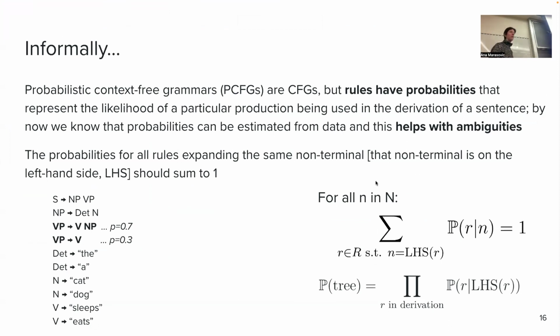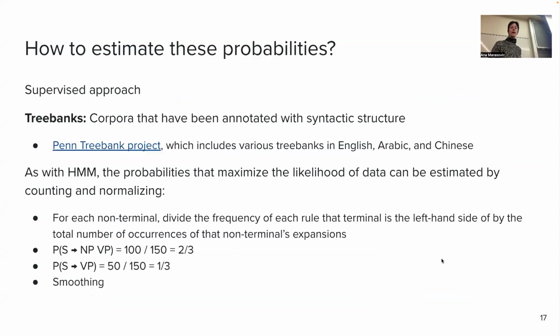All right, so we defined these CFGs as extended CFGs, where each rule is extended with a probability. We requested that we have a distribution over rules for each one of the non-terminals. So the sum of these probabilities should sum to 1, and the probability of the tree is the product of the conditional probabilities of these rules. And we have also mentioned that these probabilities, as always, can be estimated from data by counting and normalizing. This count then normalize isn't, as I said last time, just because we think that's a good idea. We didn't derive that, but these are estimates that maximize the likelihood of the data, where our data is supervised data. We have sentences together with their parse trees.